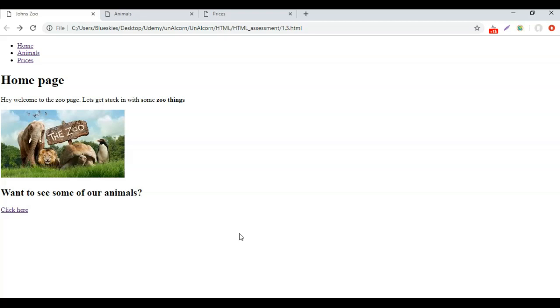So I just want to say a huge congratulations on making it to this part of the course. At this point, you've learned the basics of HTML. There's still a few things to learn, and maybe things don't look too pretty yet, and you're thinking, well, it doesn't really look like a proper website that you'd see every day. But we'll be getting to that when we go into the next section on CSS, which is how to style the websites.